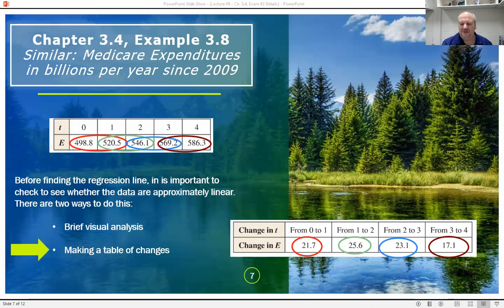The way to put it in perspective is realize that 25 and 23, 21, they're only 2 or 3 apart each time, and the actual figures are all the way up in the hundreds. So this is approximately linear. The point of this piece here is to show how to prove whether or not something can be considered approximately linear. It's approximately linear if when you graph it, the dots look like they're in a line, or if when you do an average rate of change table like this, all of the differences are almost the same. They don't have to be exactly the same. If they were exactly the same, you would not need to model it. It would be linear, and you could write the equation of it. All right. So that's the story.